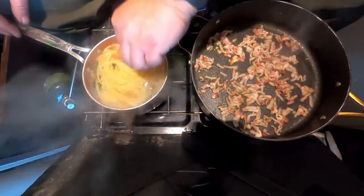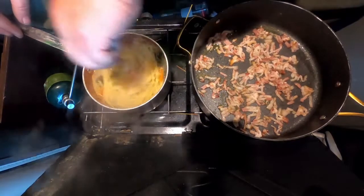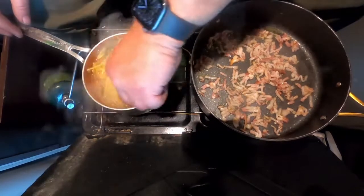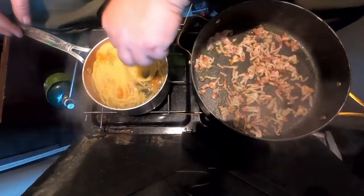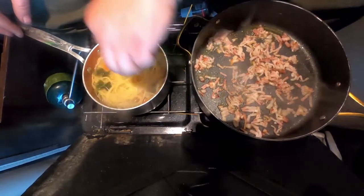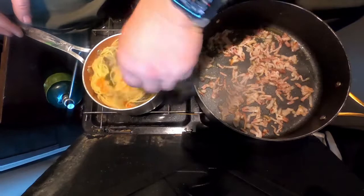So I'm going to stir my noodles again. Make sure none's sticking on the bottom. They're doing good. I want to cook them to where they're just a little al dente, so they still have just a little bite to them. I don't want them too soft where they're almost mushy, but I don't want them hard where they're crunchy. So I have just a little bit of texture when you bite into them.